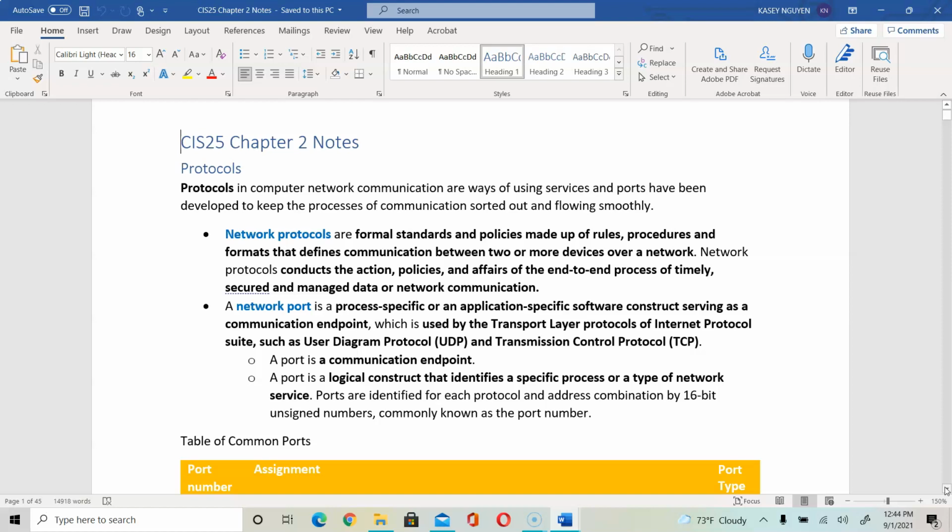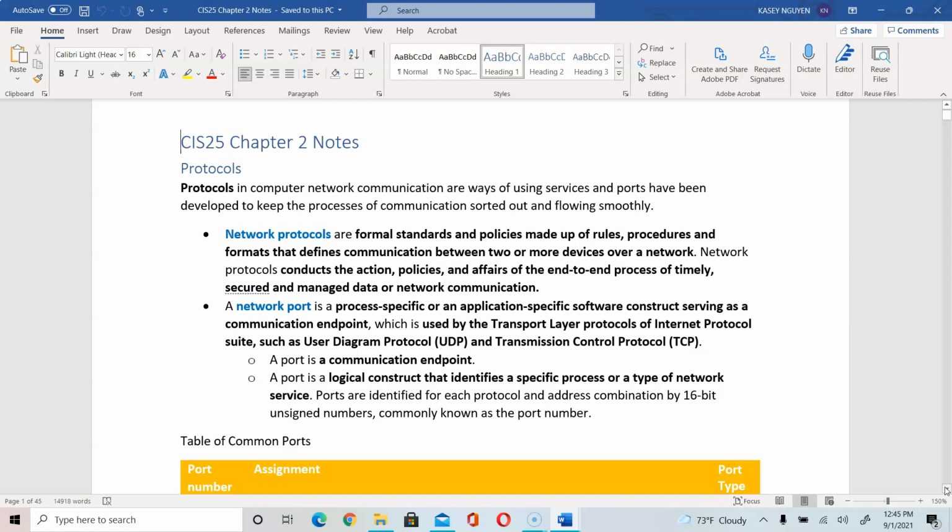A port is also defined as a logical construct that identifies a specific process or a type of service. Looking at other services like Telnet, which is given port 22, or DNS, or DHCP, and so on, these particular services are designed for a certain purpose, and they're given a certain port number.